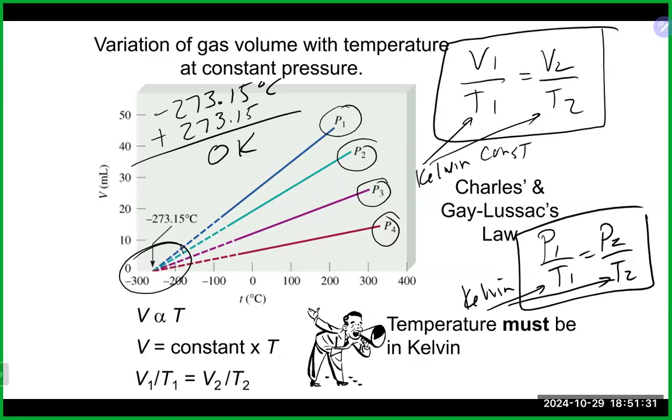Even in a problem which sometimes confuses people, where they give you the temperature in Celsius and they want the answer in Celsius, people think in that situation, I'm safe just to leave it in Celsius and put it into the gas law. You're not safe. You will get it wrong and you will get an X on it. So don't do it. You do need to take it from Celsius to Kelvin, put it into the gas law in Kelvin, and then take it from Kelvin back to Celsius in that type of problem. It's a very common mistake people make.